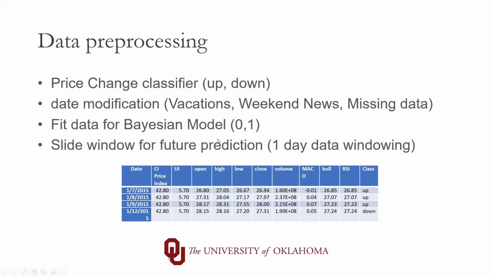Also, for the Bayesian model, I need to change my data into 0 and 1, which is up or down, as an indication for the model to read what the price movement is. Last, I added a sliding window for the attributes only, not the class. So I give the model one day before data and tell the model what the price is for tomorrow, then train it. Then when I need tomorrow's action, I just give today's action and I will get an indication of what tomorrow will look like.